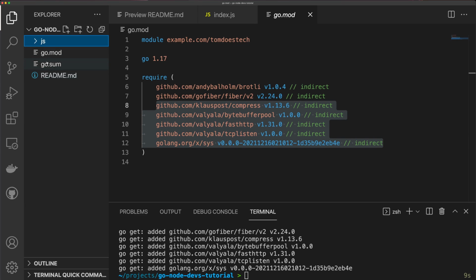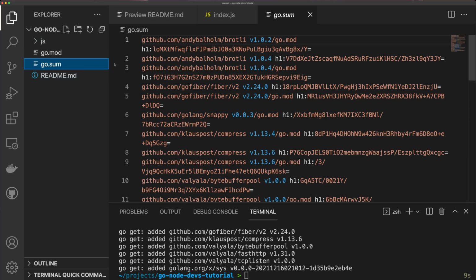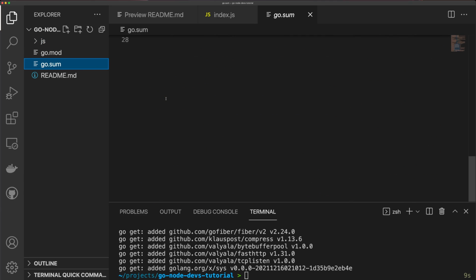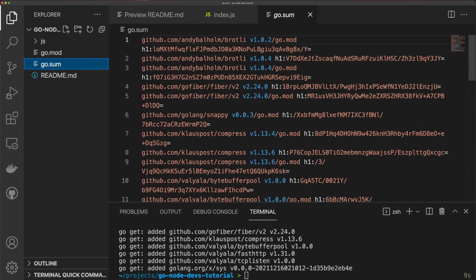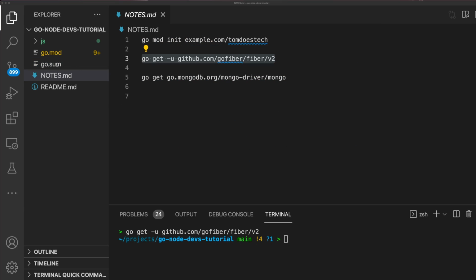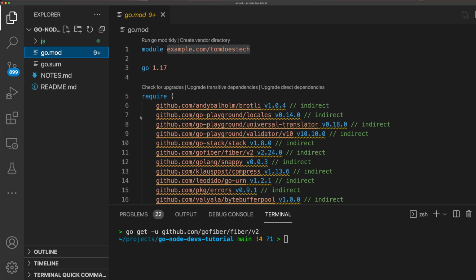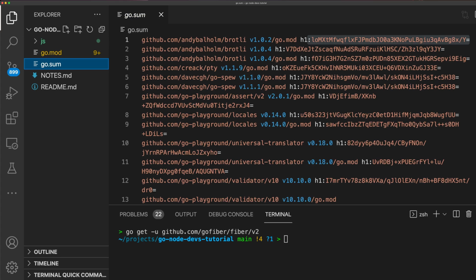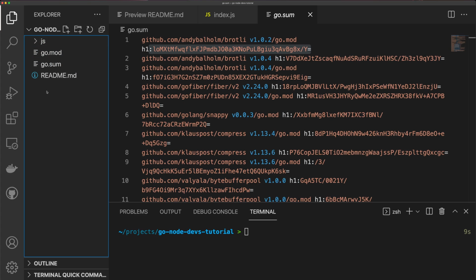So you'll also notice that we have this go.sum file, and this is just going to list out all the dependencies, both indirect and direct, along with their version numbers and their checksum. The equivalent for the go mod file in Node would be the package.json file, and then go.sum would be your package lock or your yarn lock file. So let's start by creating a main.go file.